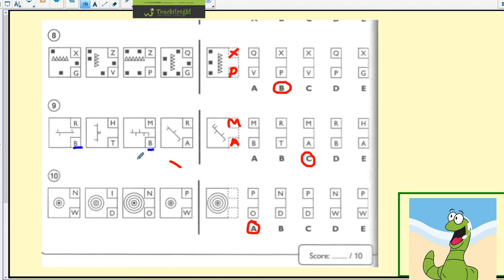Right, for question 10. The upper letter signifies the color of the central circle, be it black or white, or grey in this case. And then the lower letter signifies the number of circles. So what we're looking for, for example, is N means a black circle, I means a white circle, and P means a grey. So we're looking for P for the grey circle, and then the number of circles we're after is 1, 2, 3, 4. So that matches to O, so PO.